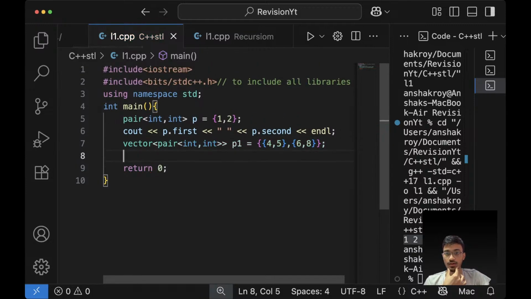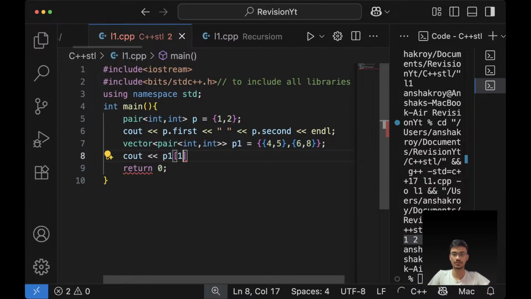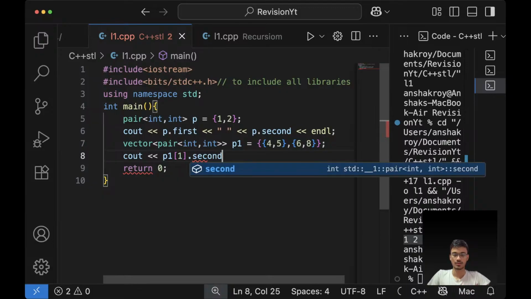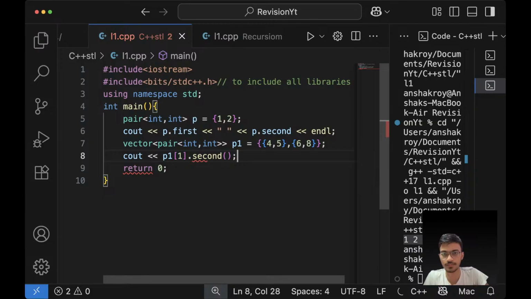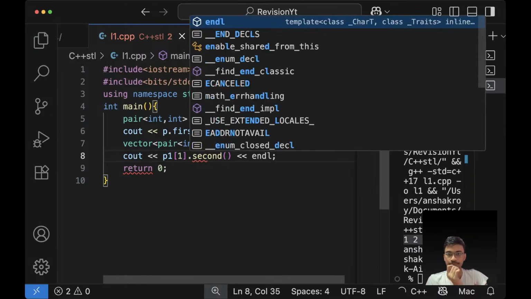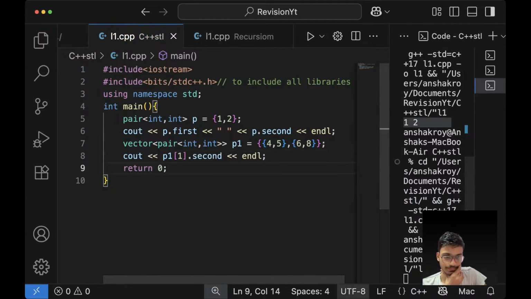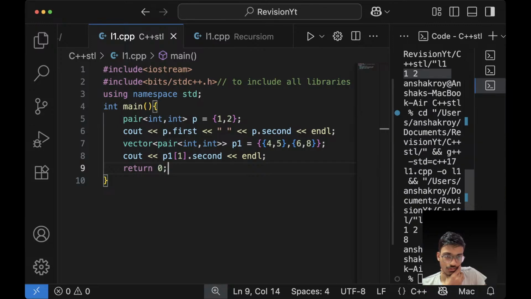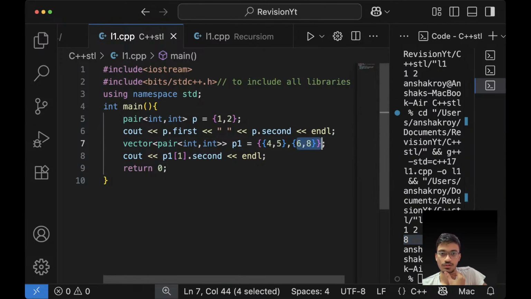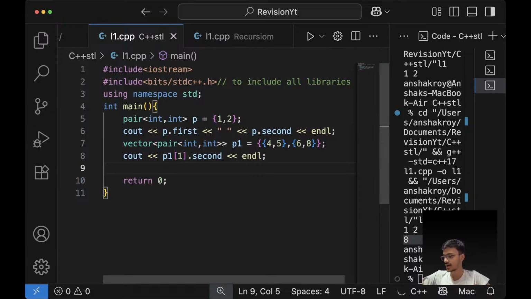And if you want to get that, you can do cout p1 of 1 dot, let's say second. No, you don't use brackets. Can see this hopefully.